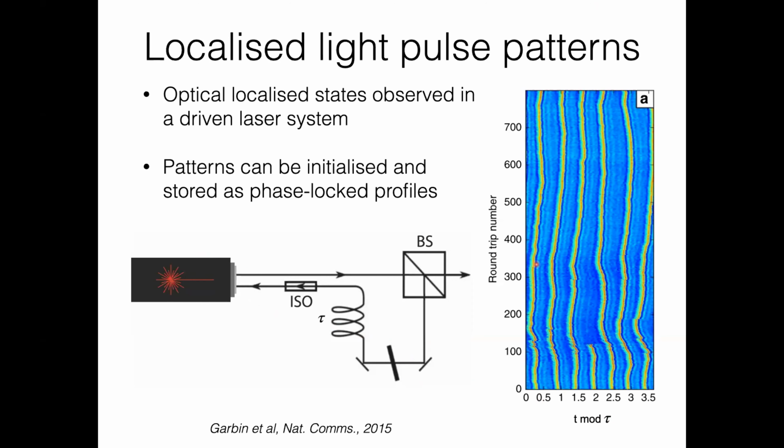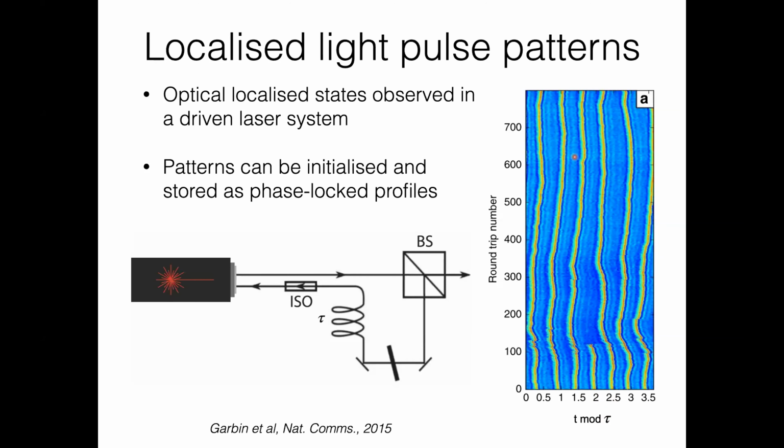So here we can see on the y-axis this round trip number. So essentially you just take a long time series and chunk it up into epochs of length tau, which is the delay, and just essentially stack them on top of each other. So in the laser field, they think of this as a pseudo-spatial variable. And so what you can see here is that after maybe 105 round trips, we see a stable pattern of 6 pulses per delay period that basically just goes on forever. So this is a stable, robust pattern.